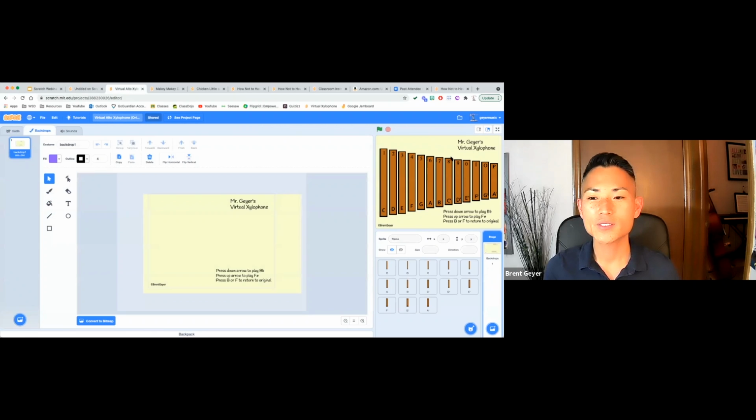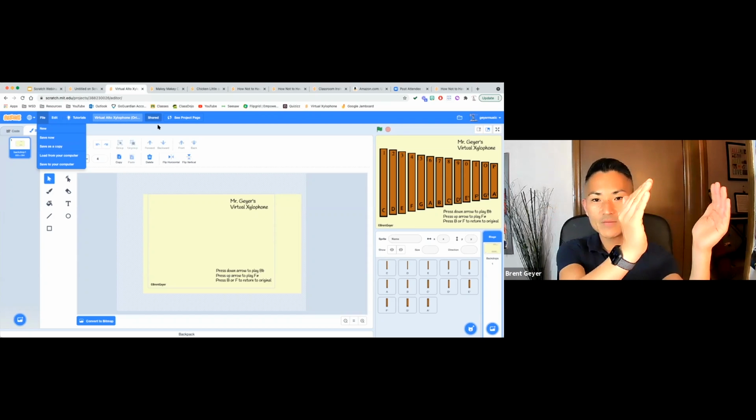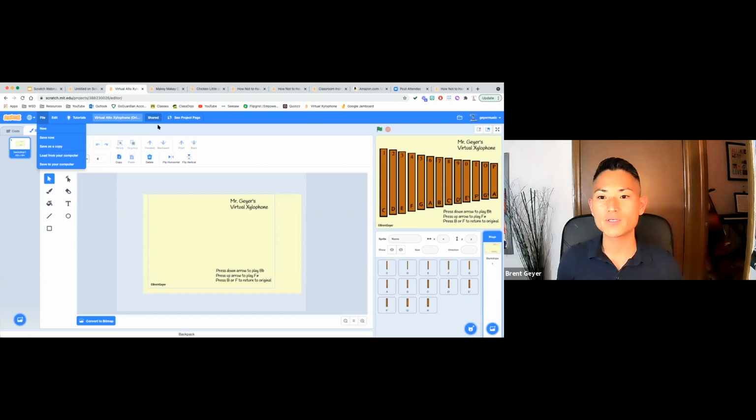So say, for instance, you want to use my xylophone. If you just go over to the file section, and you have to have an account for Scratch, just save as a copy and it's going to save it. It'll say copy of it, so you can just change the title of it. Or you can also remix. So the remix is you just go in and find a project and there's a little button that says remix and it remixes it as your own copy.